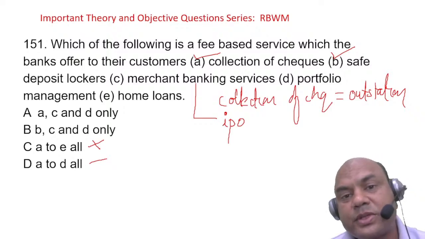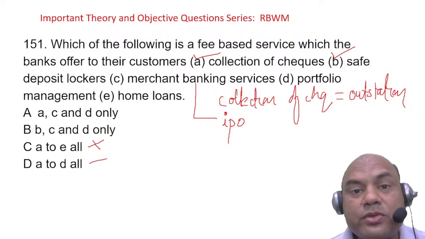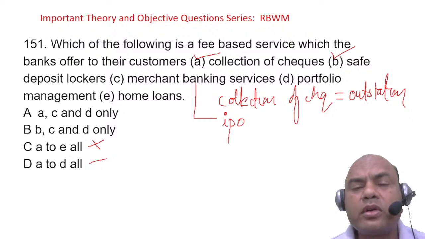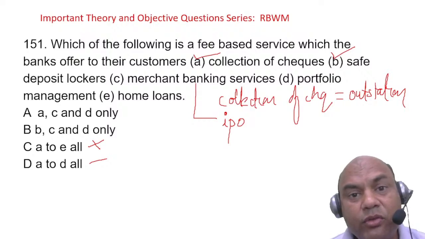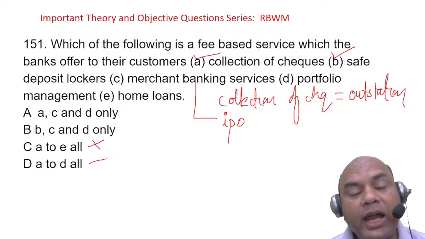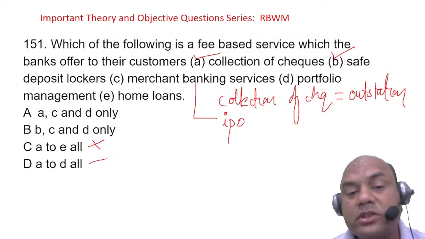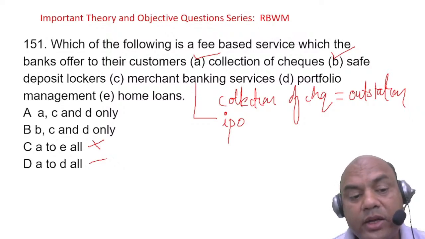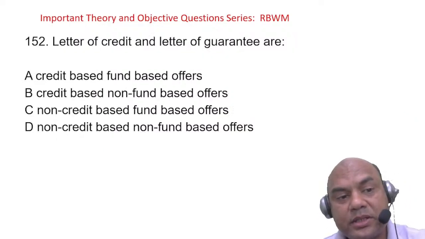The processing fees which we charge to that customer is for processing, for the hard work which we are doing. What all do we do on a home loan? Appraisal, visit, then various other things like valuations, getting the valuation report, search and title report. For that our employees are required, and that is a processing fee. But that is not a fee-based income. So the answer is A to D all. The answer is not A to E all. Home loans is not a part of this fee-based income.